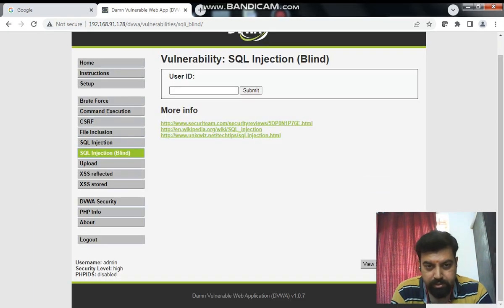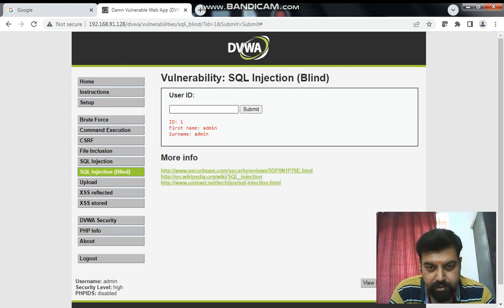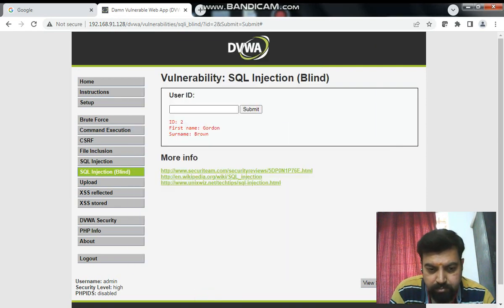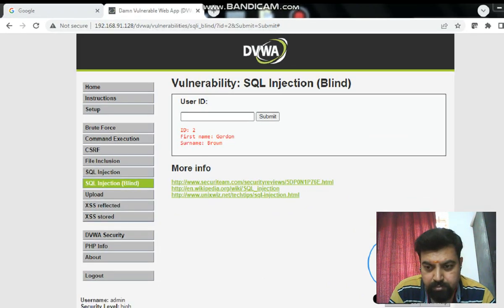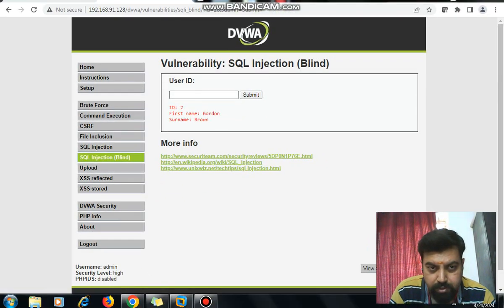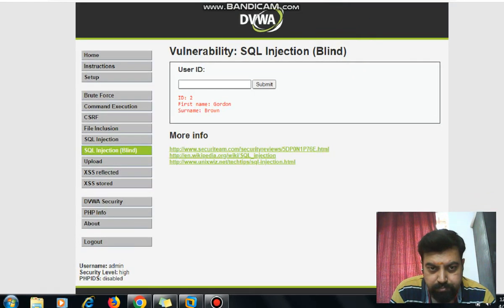Okay, let me first confirm that we are getting 5 IDs. Yes, 5 IDs.